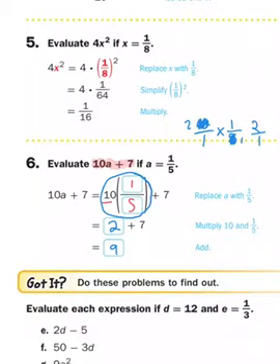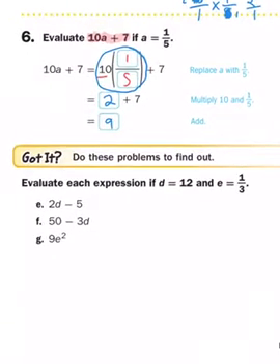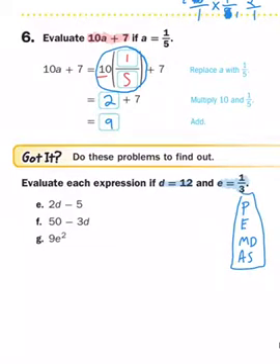Now let's go down. We're going to have you try a couple of these suckers. So I want you to do E, F, and G. Remember that D equals 12 and E equals 1/3. And also remember when you substitute to follow PEMDAS. You have no room underneath the problems to do your work, so you're probably going to want to do them in the white space or in your workspace off to the side. All right, do these 3 problems. Make sure you show your work. Restart the video when you're done. Go.